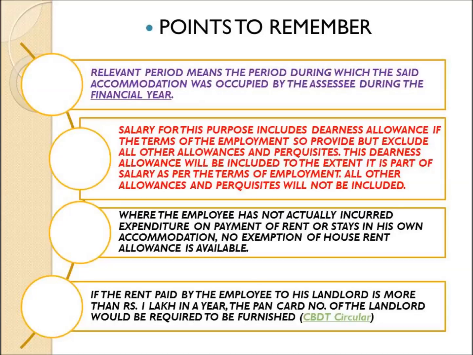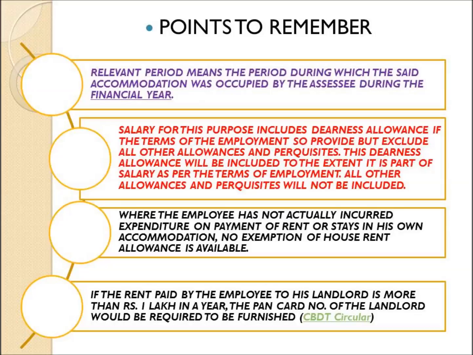In here also, in the last slide we have seen that of the three amounts given, two amounts were dependent on the salary of the employee. Number one was rent paid minus 10% of salary, that was one condition, and one condition was 50% of the salary in case of metros and 40% of the salary in case of other cities.